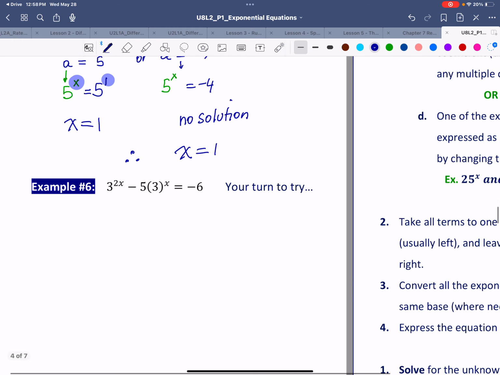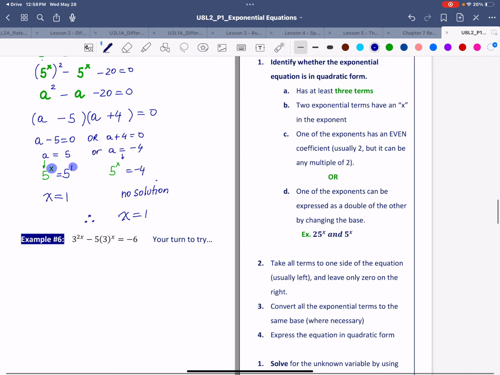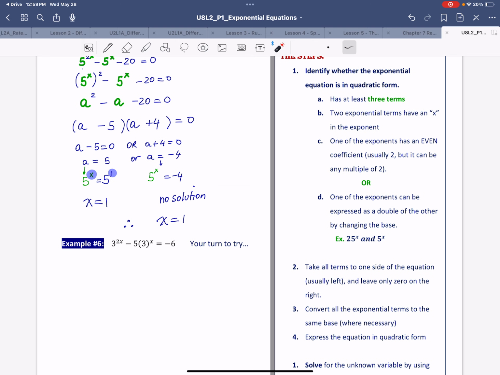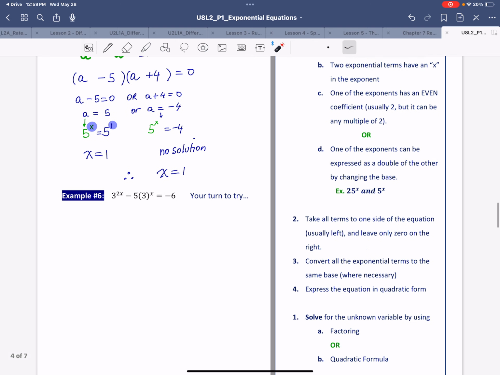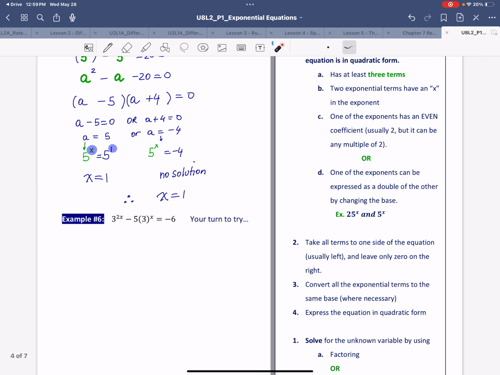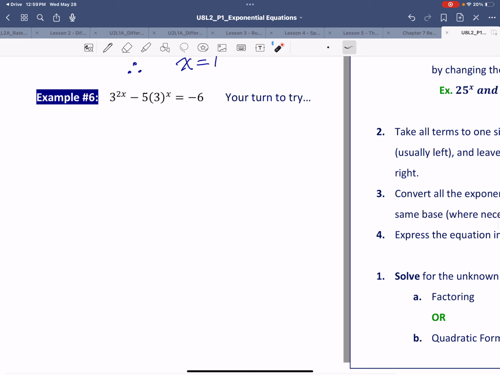So in the next example, I made up a question very similar to what we just did. And on the side in here, you have all the steps. You can go through them on your own. If you ever get stuck when you practice at home, always look at the steps. Do not give up and practice as much as you can, because the more you practice, the faster you become at thinking, and that's what math is about, right? So think faster, and also obviously try to understand the different ways and the connections that exist between the variables and the information given. So long story short, example 6.